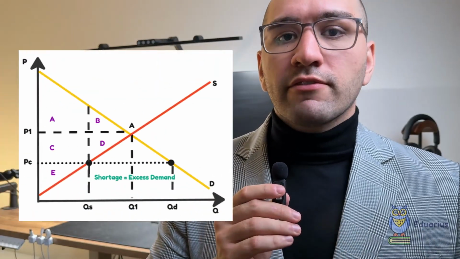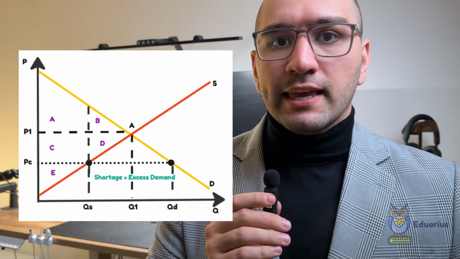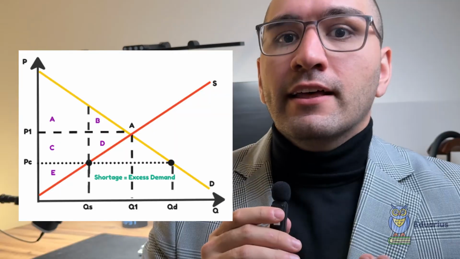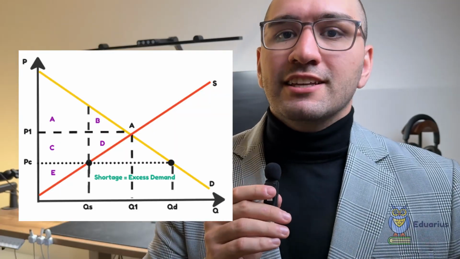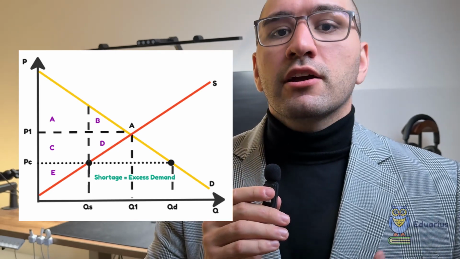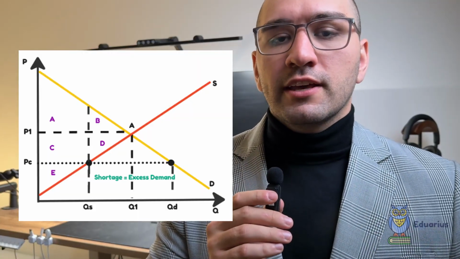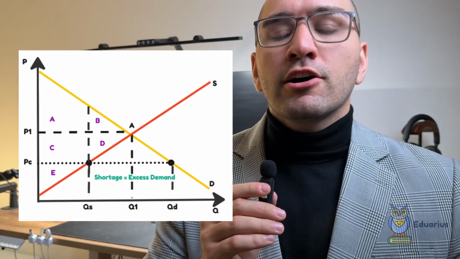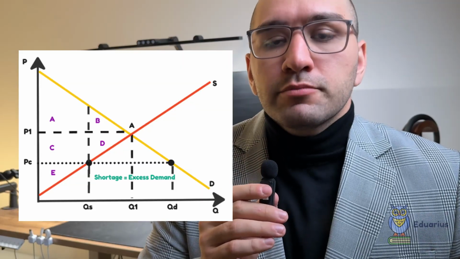So here in the graph, we see that PC is the price ceiling, and by setting it, the market faces huge quantity demanded and, of course, small quantity supplied. It results in shortage on the market. For example, let's imagine that there are 400 consumers and only 200 goods that are offered by suppliers. It actually means that there are not enough goods for consumers, and they will not buy the products.